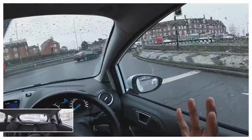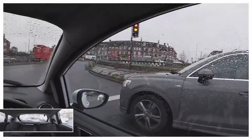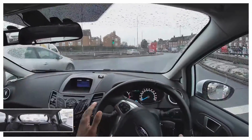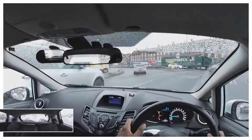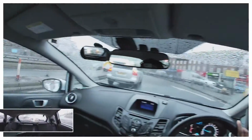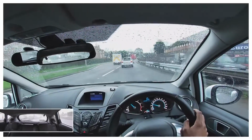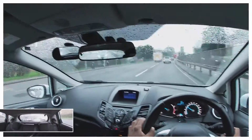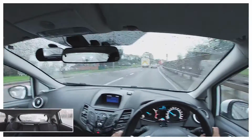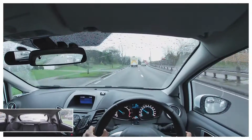So here I need to pay attention, because the light changes quickly sometimes. I don't want to be here when the lights change and I'm not moving. So it's changing now, and there's cars on my left already on the left lane. So I'm going to be careful as I'm coming off. Just keeping to the right as I come off, checking the left lane, checking the left mirror, and now it's merged into one, and I can come off. Put lots of gas on to build up my speed, checking my mirrors. Signal left to go into the left lane, and that's done.